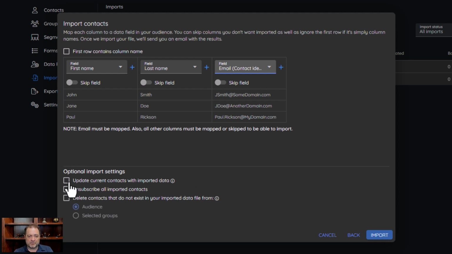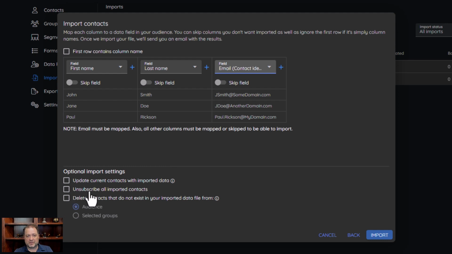If you don't check this box, then we're only going to insert new contacts. We're not going to touch any of the existing contacts. If you check this box to update, then anybody that exists in Tarvent already is just going to get updated with the profile data that you're passing in. So it's a good way to make sure that the profile in Tarvent has all the information from your system, whether it be CRM or bigger ERP systems or what have you.